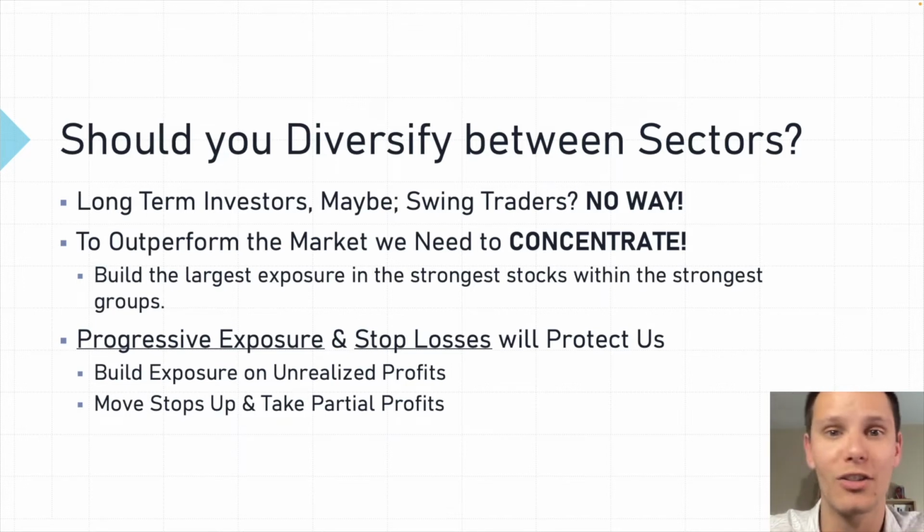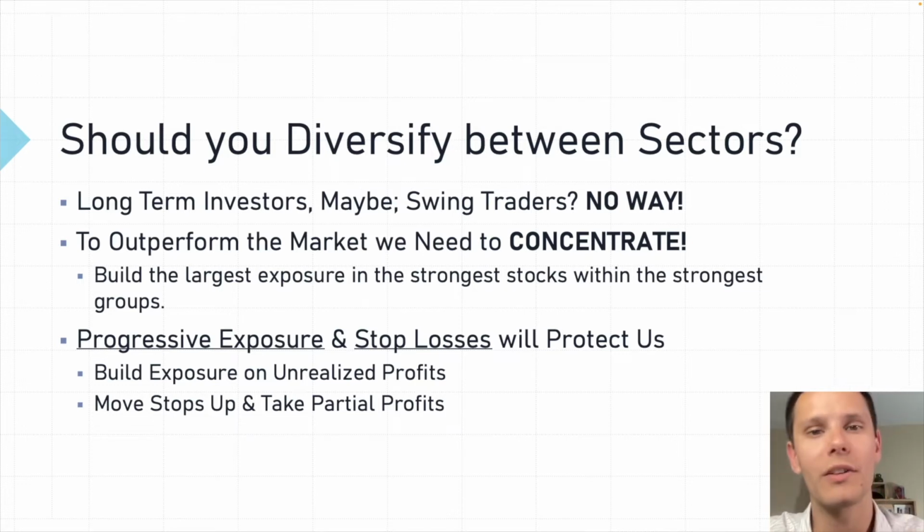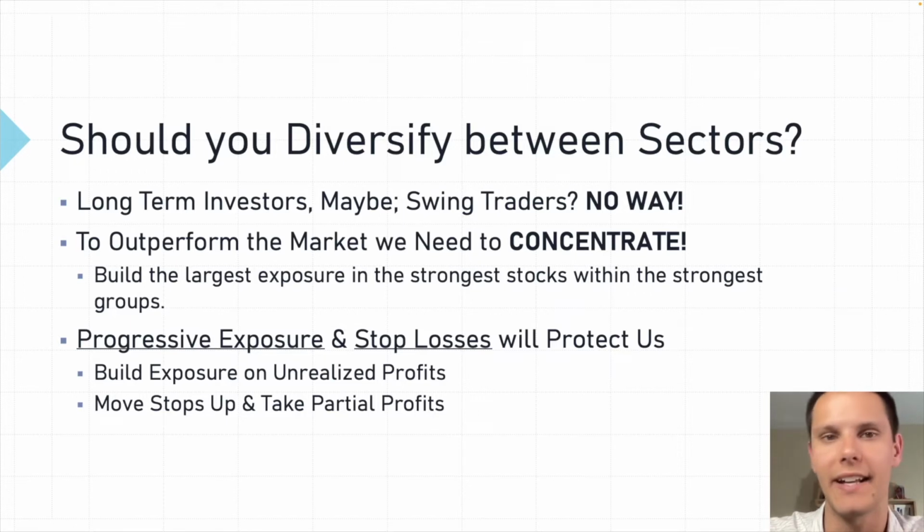As investors, long-term investors, maybe. As swing traders, absolutely not. We're only swing trading because we think we can outperform the market. Beat the S&P 500, beat the NASDAQ, one of the indexes, right? The only way we're going to outperform the market is by buying stocks that are outperforming the market. So instead of diversifying the risk away, we want to concentrate our exposure in the strongest stocks in the strongest groups.